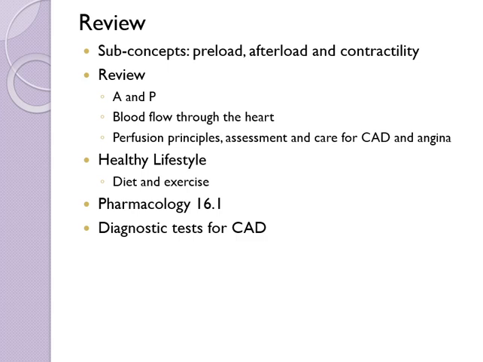So what I want you to do is be sure and review your A&P, get your blood flow through the heart down, because you're going to need that for this. You're going to need it for dysrhythmias. You need it certainly for congenital heart defects, so get that down. Look at your principles of perfusion, your assessment and care of patients with coronary artery disease and angina, however you like to say it, because you've already had that.